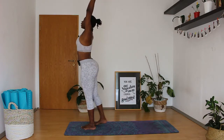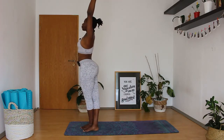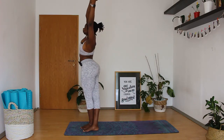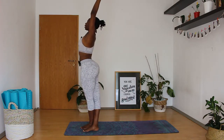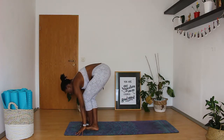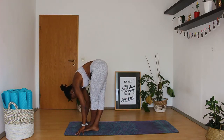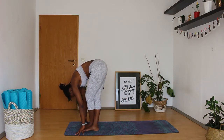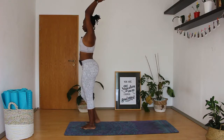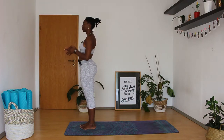Bring your right leg behind your left leg and twist to the left. Come back to center, inhale. Exhale, fold forward, bending your knees as much as possible. Find a forward fold. Next inhale to lift back. Release your legs, bring your hands to heart center.